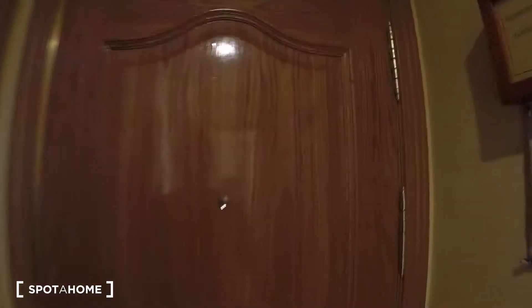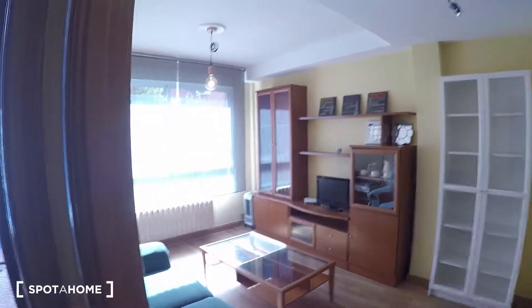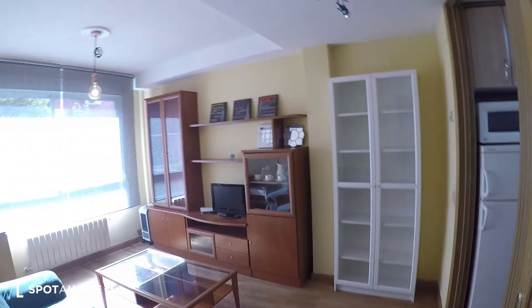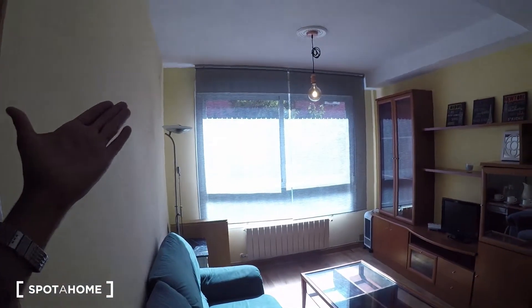So that's the front door — let me turn this light on so you can see it better. Upon entrance, to the right we have bedroom two, then the bathroom, bedroom one, the living room, and the kitchen is just right there. Let's get started with this really nice living room — check it out, it's super sunny.